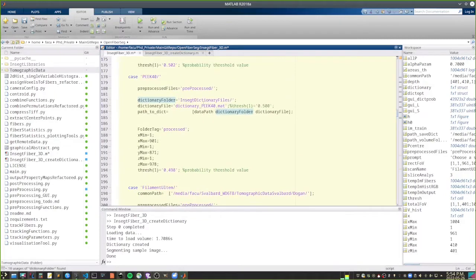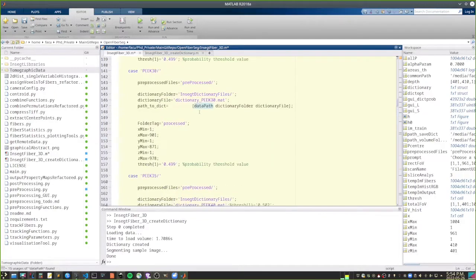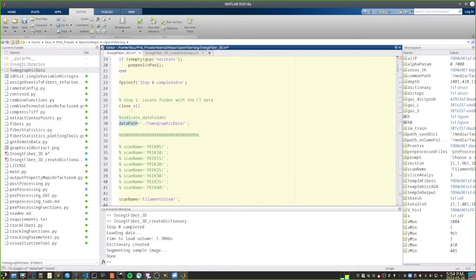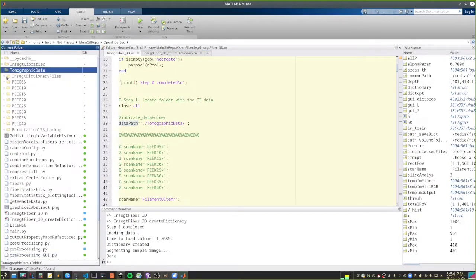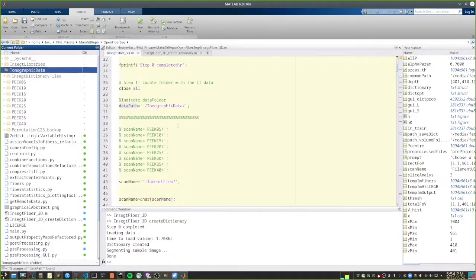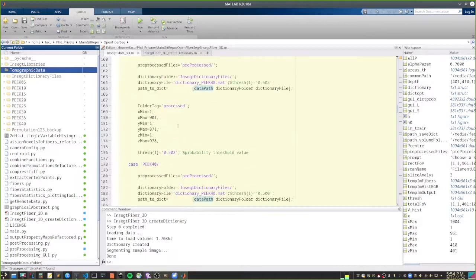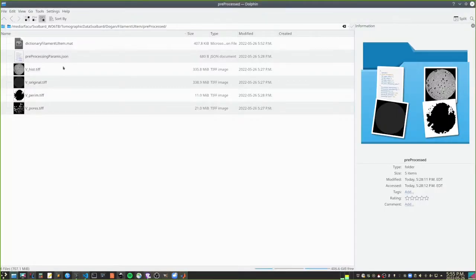For the example one, the data path is here, and then I had inside dictionary files, so that it was simple for the example. But for us, I'd rather keep the dictionaries along with the folder here.